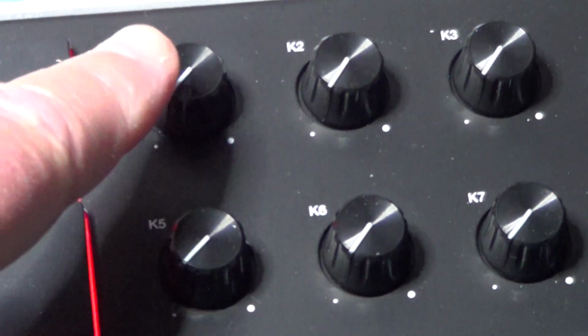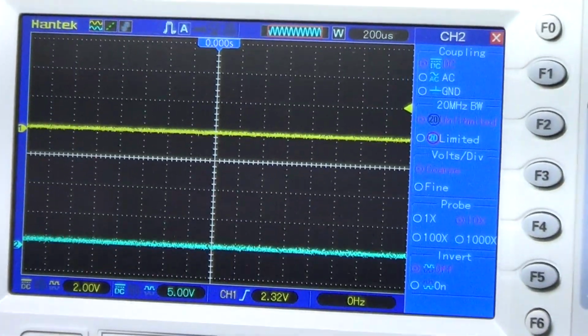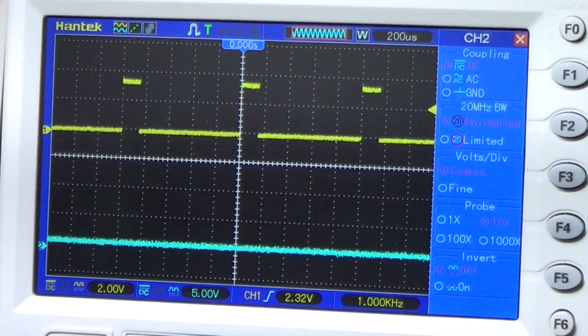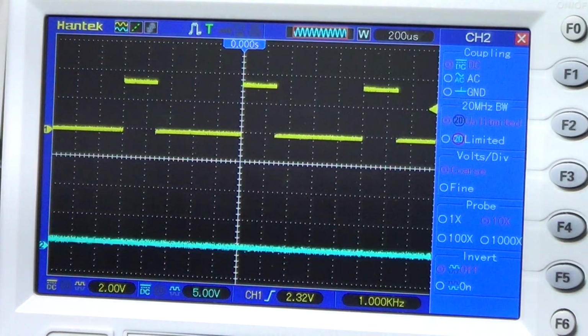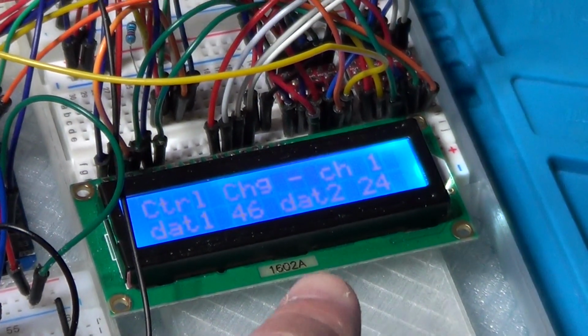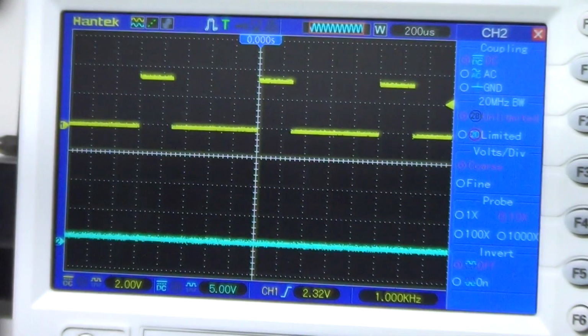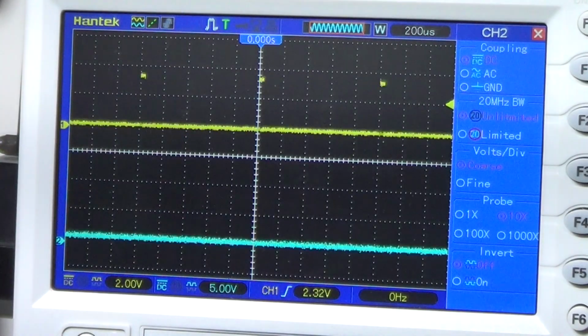Let's start the test by moving the controller K1, which is the one connected directly to the yellow channel of the oscilloscope. See, as I rotate the knob, the square wave becomes visible, and based on the position of the knob, the duty cycle assumes a different value, thus generating the average voltage that makes up the control voltage for that controller. And we can see also how that stays in sync with the information we get directly from the MIDI message visible here on the LCD screen. The duty cycle changes going from 0 when the knob is all the way to the left and 1 when the knob is all the way to the right.